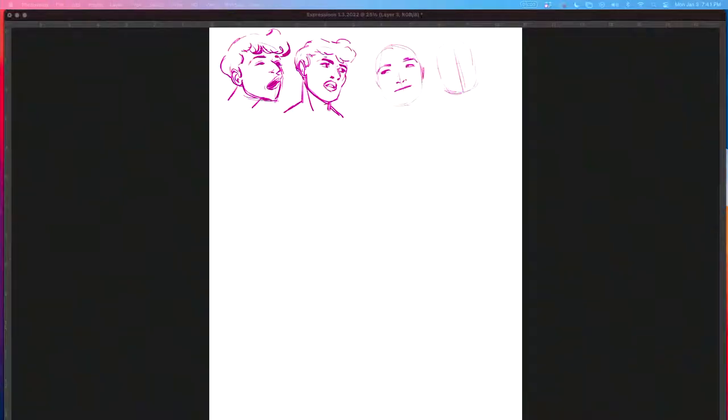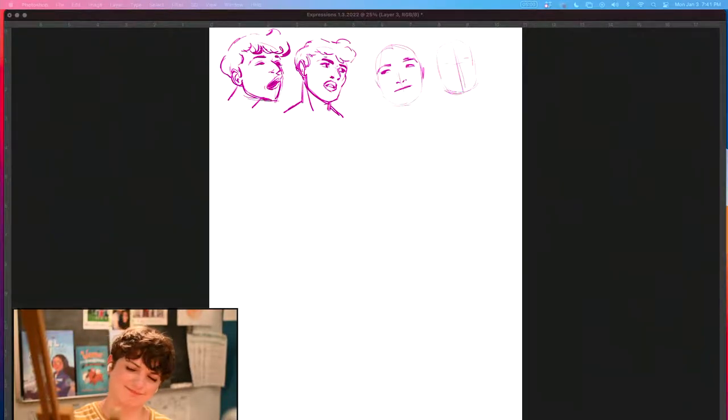But I have, I don't want to say a formula, but yeah, a formula for drawing faces that is comfortable for me and it's my style. Every once in a while I'll do a big overhaul and revisit little things in my style. But I've spent the last 15 years of my life figuring out my style. So I'm gonna try to use my style married with the reference and see if I can't get a little bit more of a feeling, just feel something. This could end up exactly the same, and I just suck at drawing.